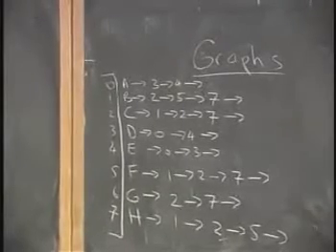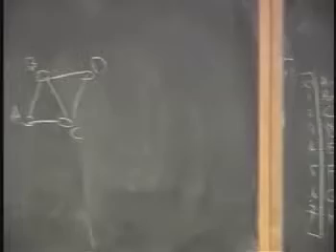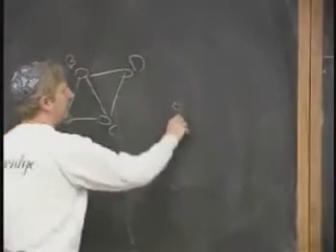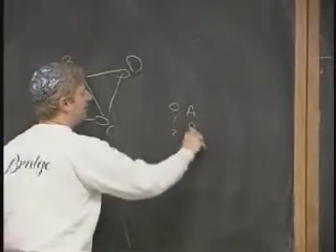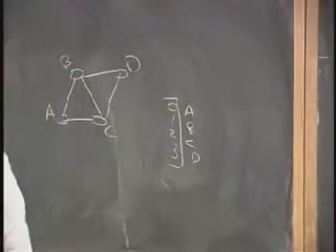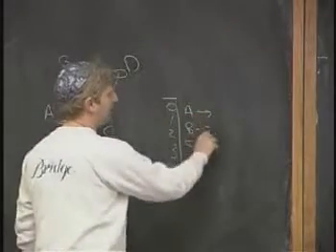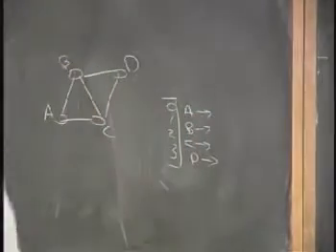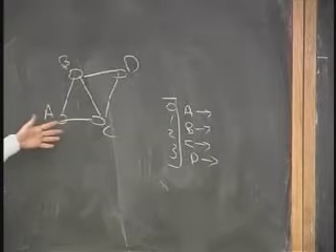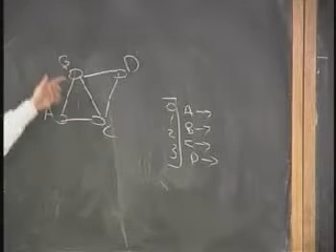Let's say this is called A, B, C, and D. Then what we would do is we would store the nodes in an array, 0, 1, 2, and 3. Say A, B, C, and D. That's just a little piece of data. And then after this piece of data, there would be a linked list. And in the linked list, we would list all the nodes that are adjacent to A, hence the name adjacency list. So in this list, we would list B and C.